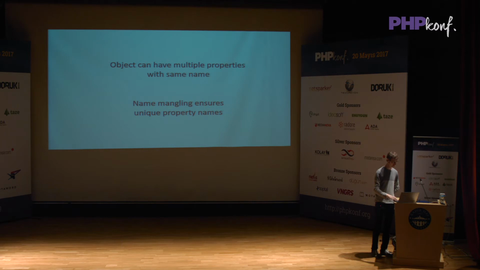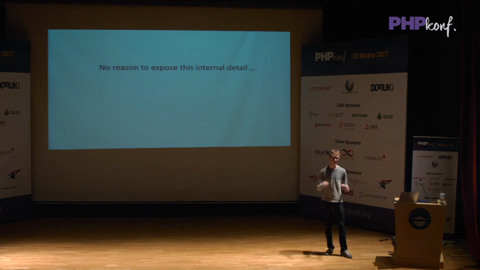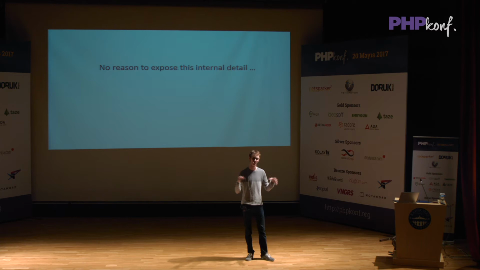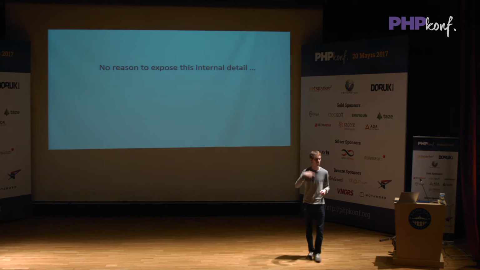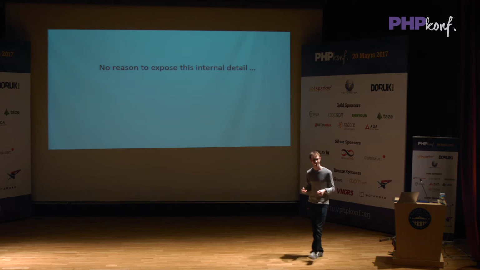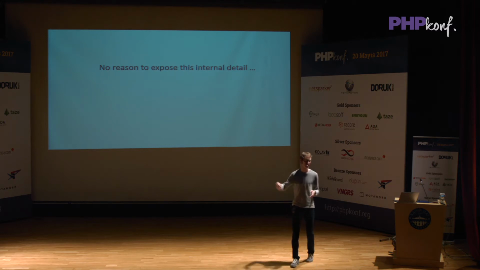The thing is, this is why it works this way internally. We want to have a unique name for each property. But there is really no reason why this behavior should also be visible from normal user PHP code. For example, if you use a foreach loop to loop over the properties in an object, you don't get this behavior, because foreach will simply give you the properties visible from the current scope. And there is always only one property that's currently visible. So we could do the same here.